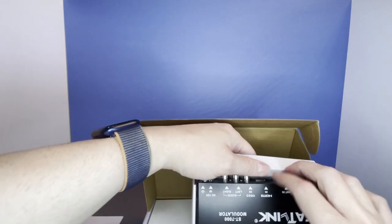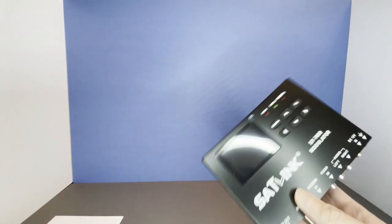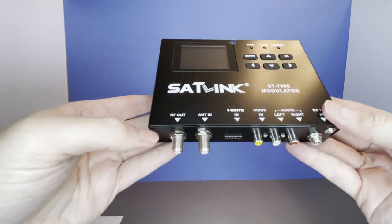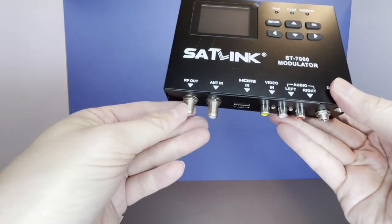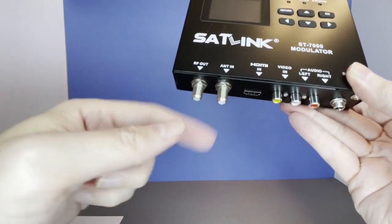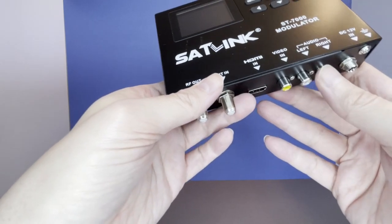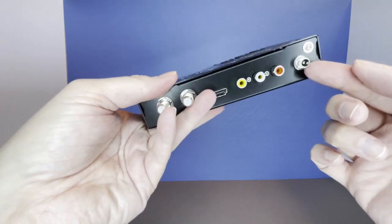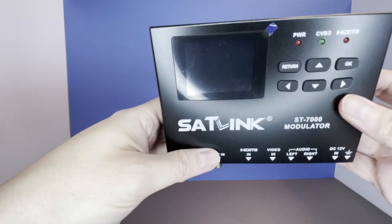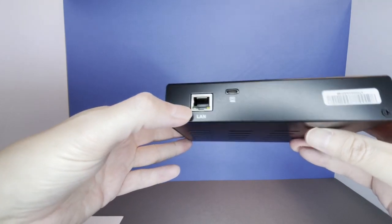But if we go ahead and look here at the device, it's a little bit bigger. But you can see we have RF out and RF in, so you can chain these together, which is what I'm going to plan on doing. I'm going to take the out of one of the others, or the out of this, and it'll be chained to the end of the other one, so they'll all chain down. It supports HDMI as well as composite. And the nice thing is it has this screw barrel attachment for the power, so it can't come unplugged. But it additionally also has a LAN port, so you can configure stuff through your local network.